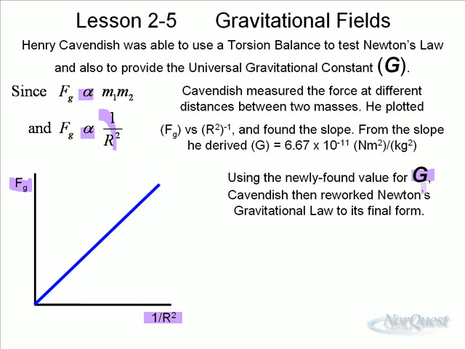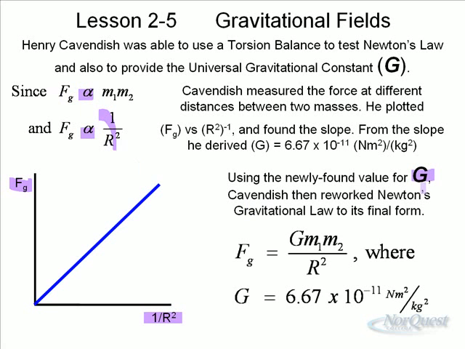And so taking Newton's relationships, that is the proportionalities here, once you have a constant G, then you can make it into an equation. And Newton's equation is the force of gravity is equal to the gravitational constant, so that's always going to be 6.67 times 10 to the negative 11, times the product of the two masses, whatever those two masses are. Could be the Earth and you. And of course, the distance r is going to be the distance between the two masses.